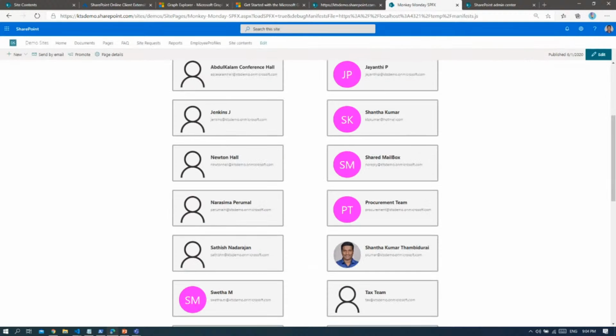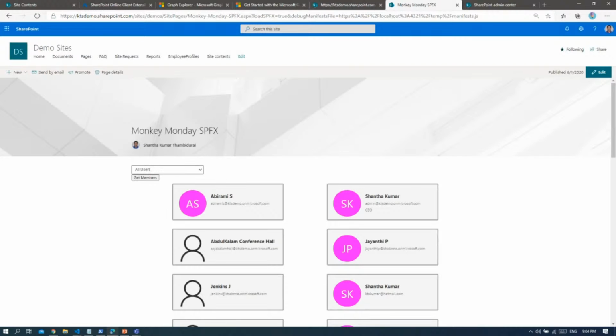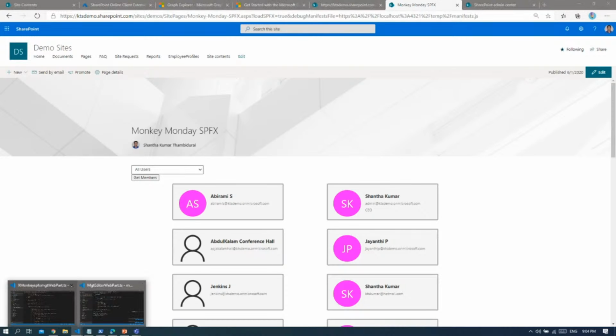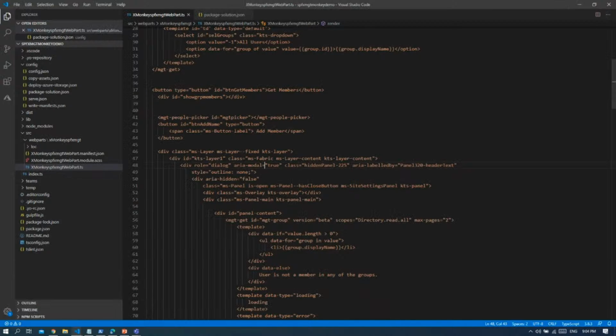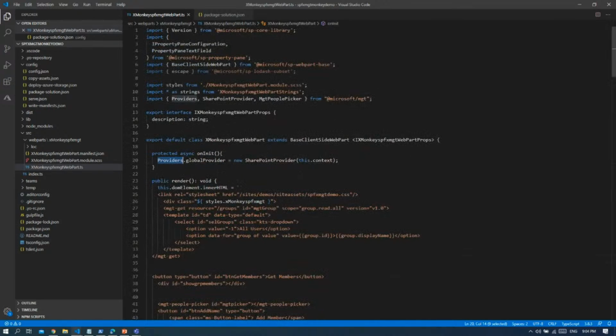Yeah, that's perfect. The next one is how are we authenticating with SharePoint and the Graph API, Shantha? Okay, that's what I showed earlier. This particular single line takes care of the authentication, because we are passing the provider, since the Microsoft Graph Toolkit authenticates using providers.